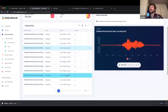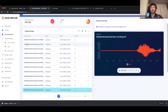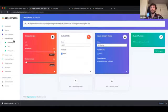So these are the different samples that we have captured for this Hello World project. Then here is the impulse design that we have. Compared to the image project, the difference here is we are dealing with time series. So we need to select the window we want to use. We use a sliding window mechanism to do the training and to do classification. In this case, we use a 1 second window for the audio. 1 second is enough, because when you say the words "Hello World," in general, you will say it in less than 1 second. So that's why we select this 1 second window.